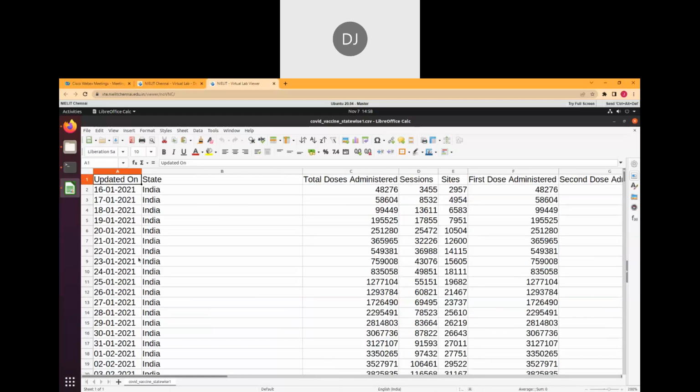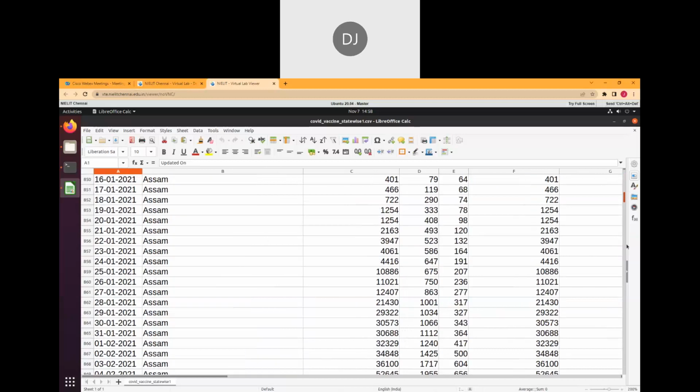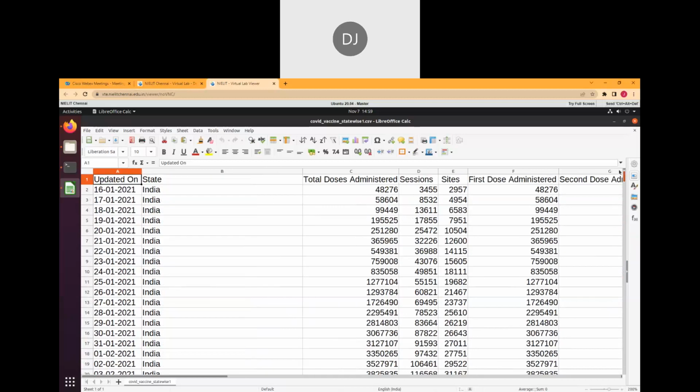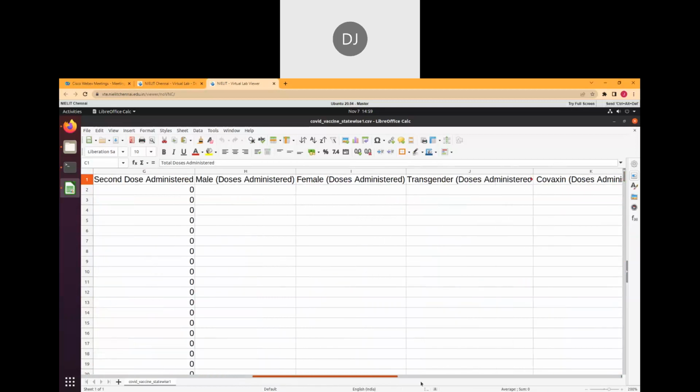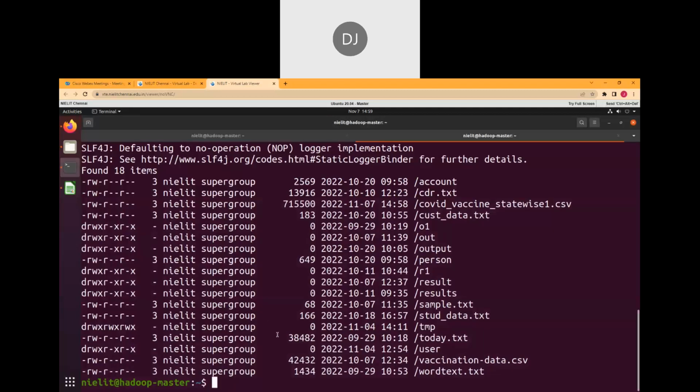Like the date when the vaccine was done, state, not only India, Andaman and other states, Gujarat, Kerala, Karnataka, Haryana, everything is there. Total doses administered and the sessions they put, first dose administered, second dose administered, all these things which we can work on. So this data I will first load into your Hive table.